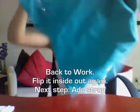Okay, so now that we got the shirt tailored to our liking, and I actually kind of like this side better than the other side as of now, volunteer. What we're going to do is flip it inside out, and we're going to add the straps to it now. If you add the straps where the seams are, where we did the safety pin, it's going to be either on front or back. That's the only way we're going to be able to reverse it if it's right smack dab in the middle.